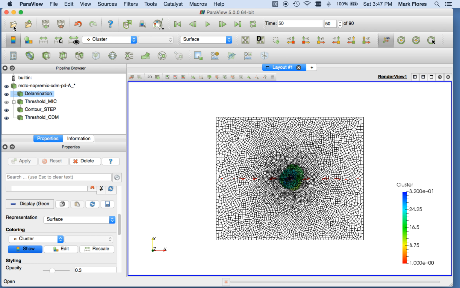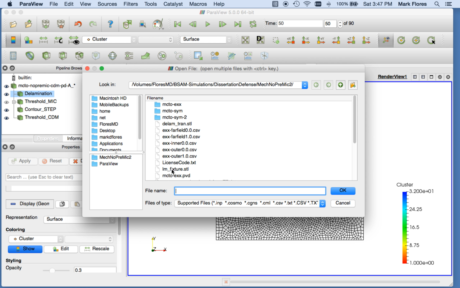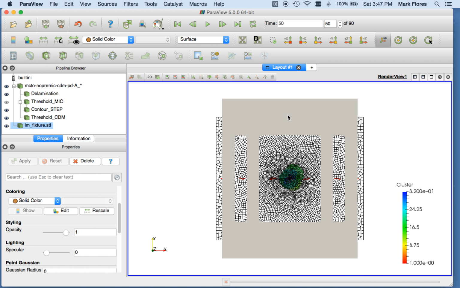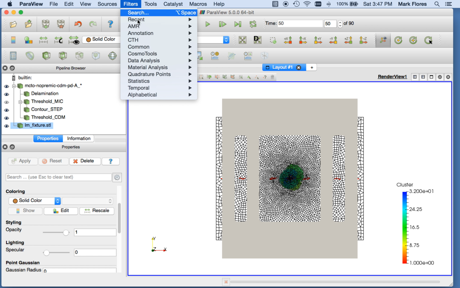If you want to incorporate other things into it, you could also open, say, a fixture. And this is the fixture that was used in this experiment. You could put a filter, right?